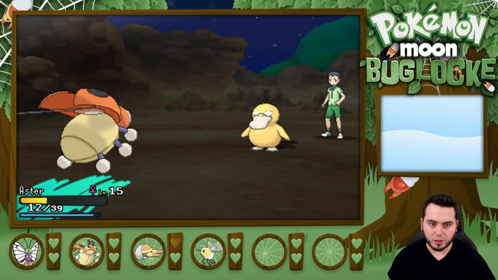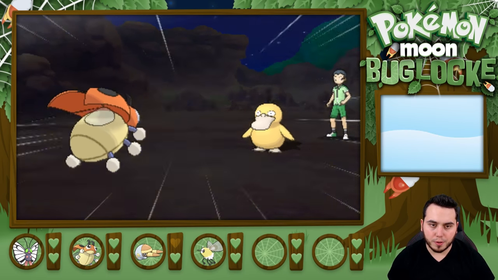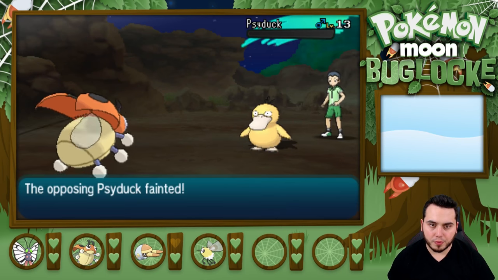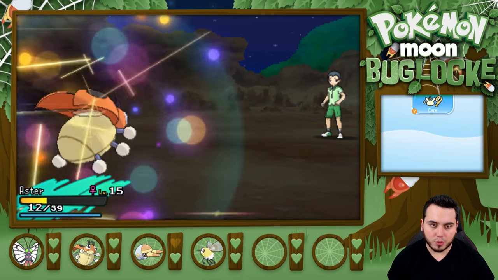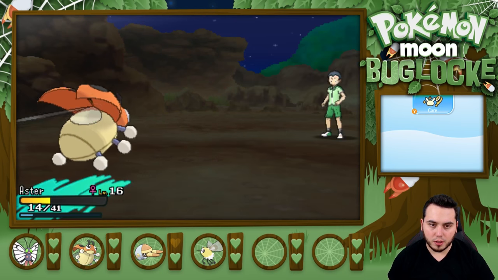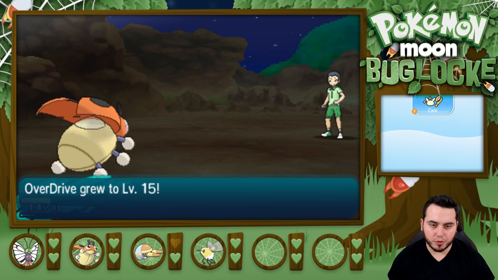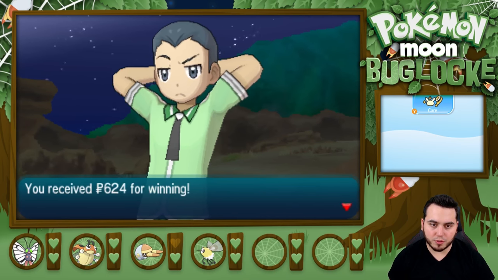And we're going to take a Water Gun to the face though, and I want to just fire off a Mach Punch here. Show them your Mach Punch skills. Boom. I thought I wasn't going to knock him out for a second. I was like, he's not that weak. Level 15 gets boosted to level 16. Not too shabby. You gonna evolve? Maybe you'll evolve. Overdrive to 15. Maybe you'll evolve. No evolution.